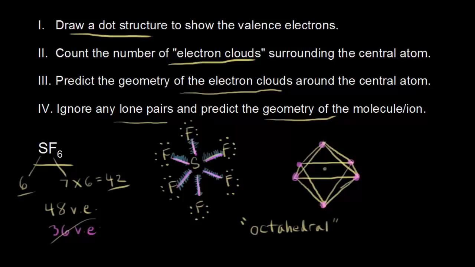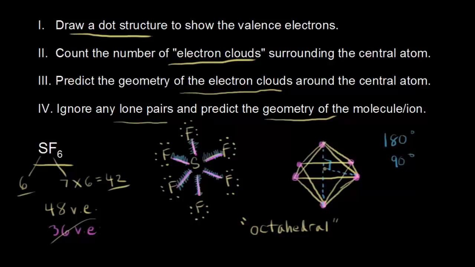In terms of bond angles, let's analyze our drawing a little bit more here. So if I look at this top fluorine, and I go straight down like an axis to that other fluorine, we would expect one of the ideal bond angles to be 180 degrees for this octahedron here. And the other ideal bond angles would be 90 degrees. So if I think about the angle that the axis I just drew makes with this one right here, that's 90 degrees as well. And again, anywhere you look, you're also going to get 90 degrees.